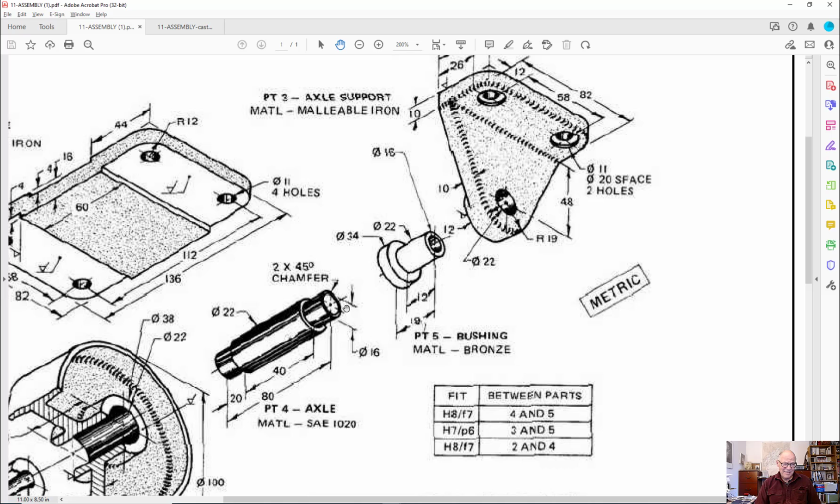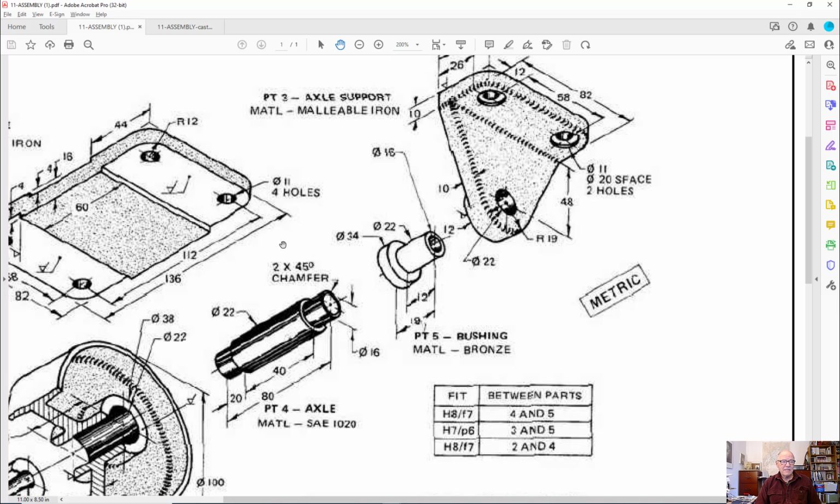And that's going to give me the size of the diameters. Then I'm going to go ahead and do the step. When I get that done, do all the trimming, and then put a chamfer at the end. The chamfer is 2 millimeters by 45 degrees. This should have a 2x in front of the 2 space x space 45. At least I would have put it there to indicate that it's the same on both ends.